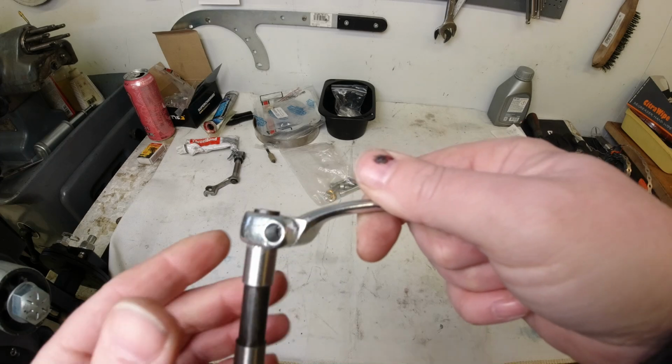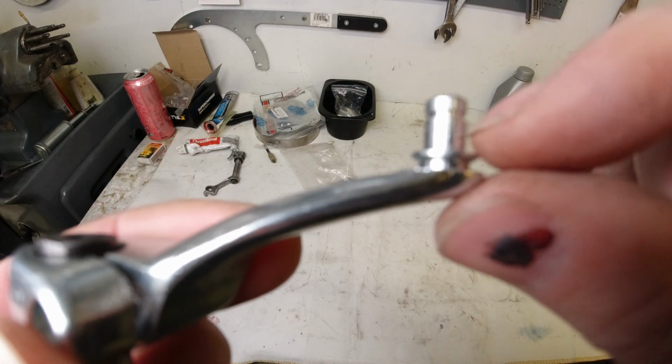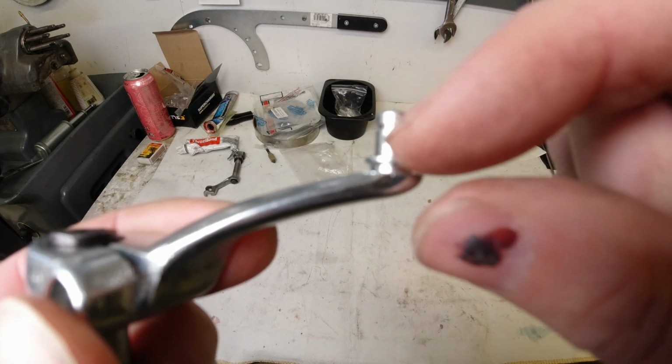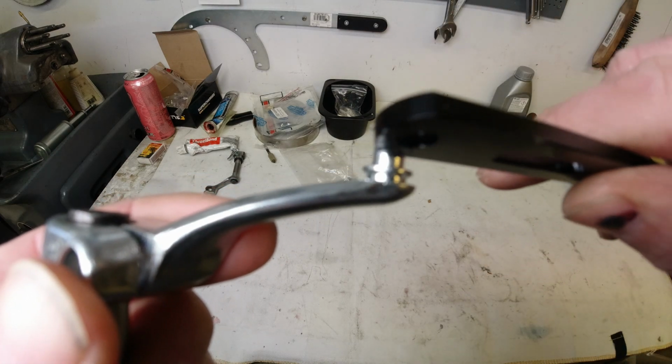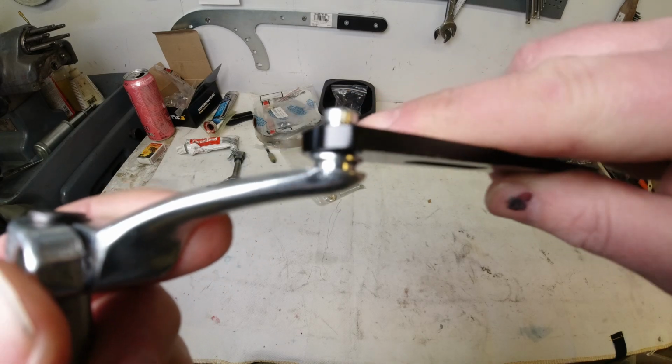And what I do is I cut off this post here. Now, if this was the seal type, it wouldn't have this seat at the bottom there that the gear selector bar sits on like that. But I think I want to keep that. That's not a bad idea.